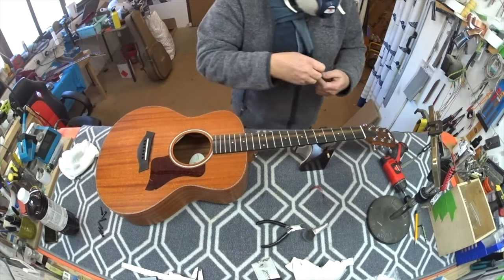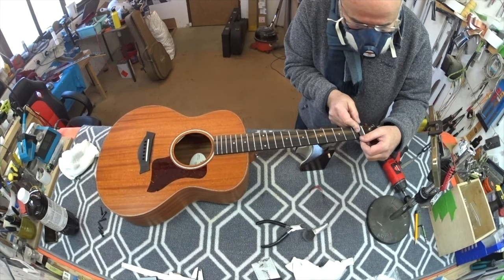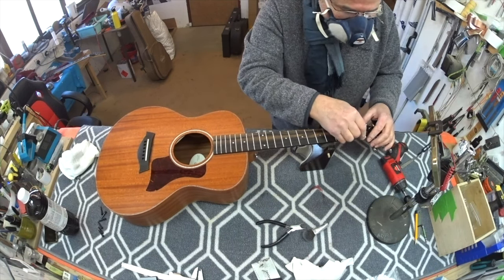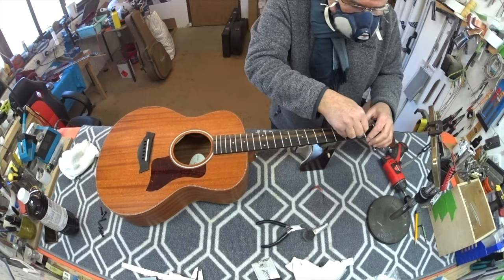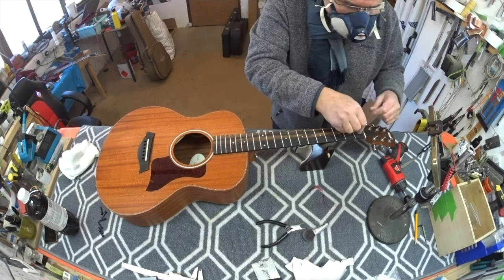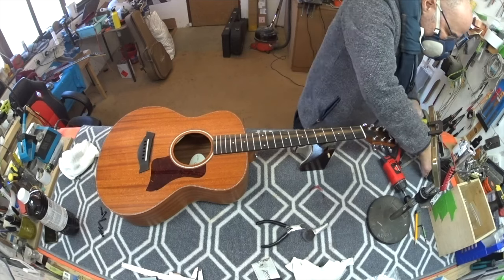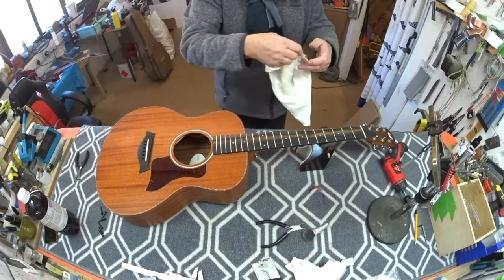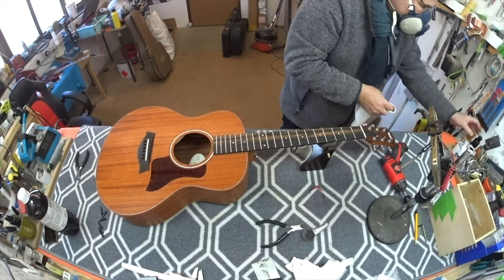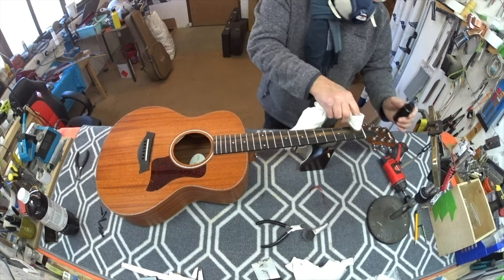I've just got to get the thing finished. Give me a blade, would you? I've got to get the spray finished. So I'm just pulling up any loose or left excess glue from that front edge fixing. And I'm going to get me a bit of oil. I'm going to rub this in.